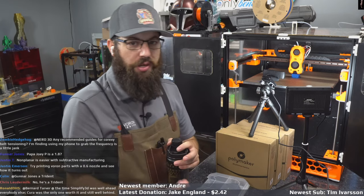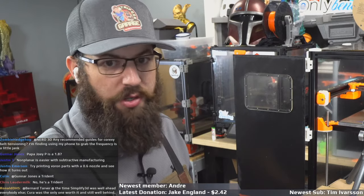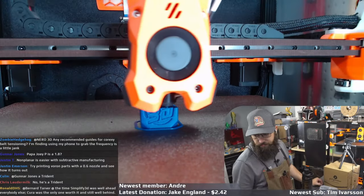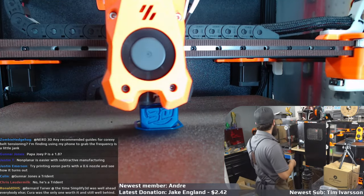It depends on what you're printing. It depends a lot on what you're printing. A benchy doesn't matter. It doesn't. It depends on what you're printing. Try printing Voron parts with a 0.6.